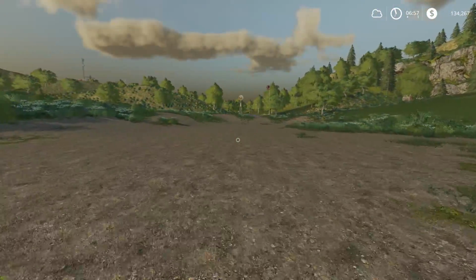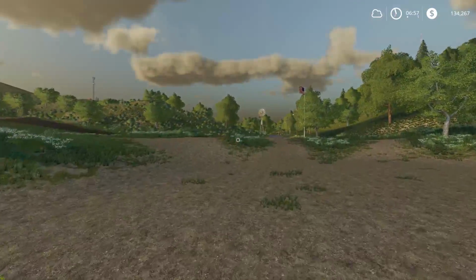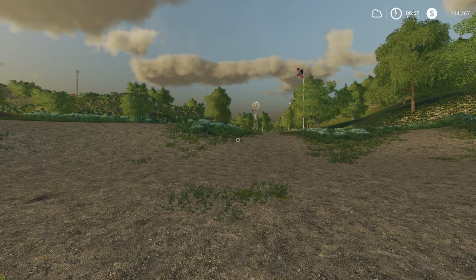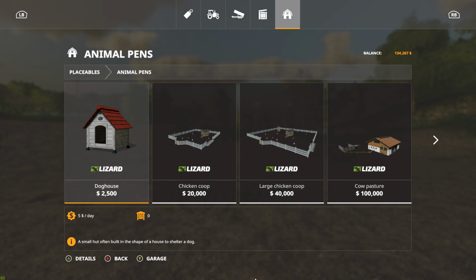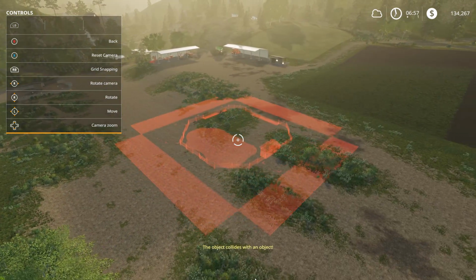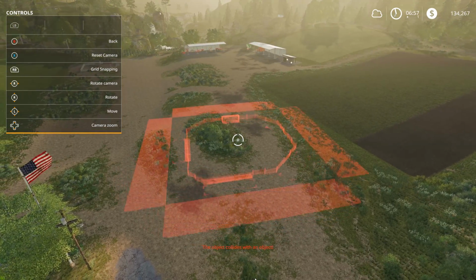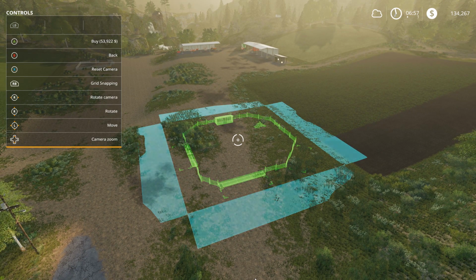So what we want to do today is get the horse paddock in, and then start looking at getting the equipment we need to get the horses. So the horse paddock, we're going to go for the small one, which is the 50,000. I've put the F1 menu on first so we can see how much it's going to cost us. I have got now the new latest patch, which is the version 1.1.3, which they have adjusted the cost of the placeables with the terrain deformation, so it shouldn't be as expensive as it was previously for some items.